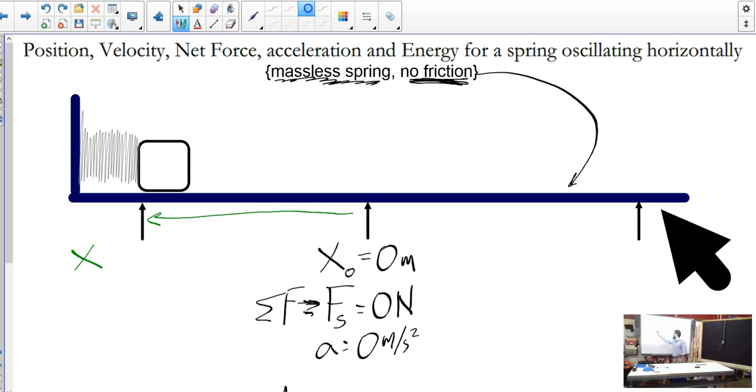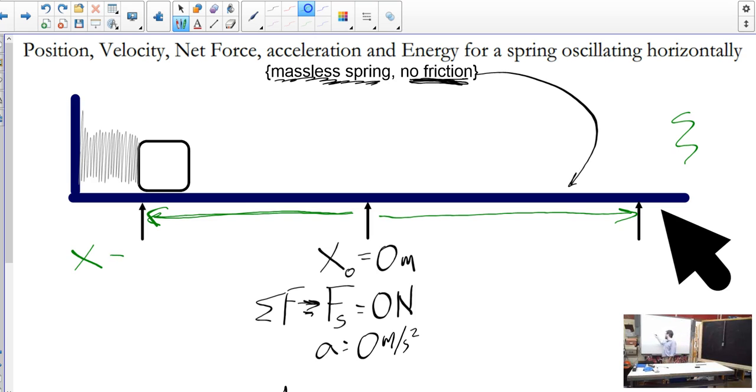And it would stand to reason, by the way, that when it leaves here and goes all the way to the other end, the distance I stretched it, by conservation of energy, should be the same as the distance it goes out. It would make no sense if you compress it a certain distance and it flies past that over here. You'd have to ask yourself, where did the extra energy come from? And we know that unless somebody pushed it, or has a little engine on it or something, that energy is not coming from anywhere.